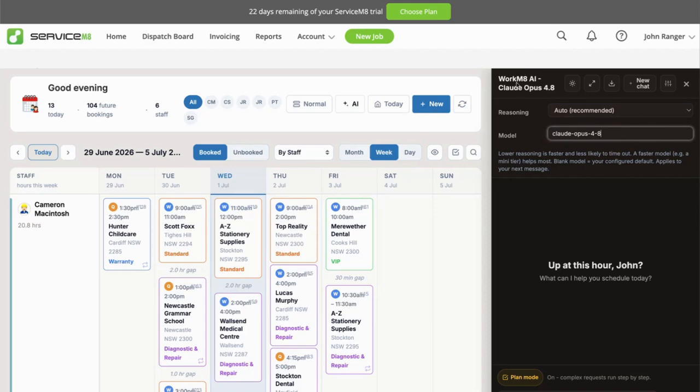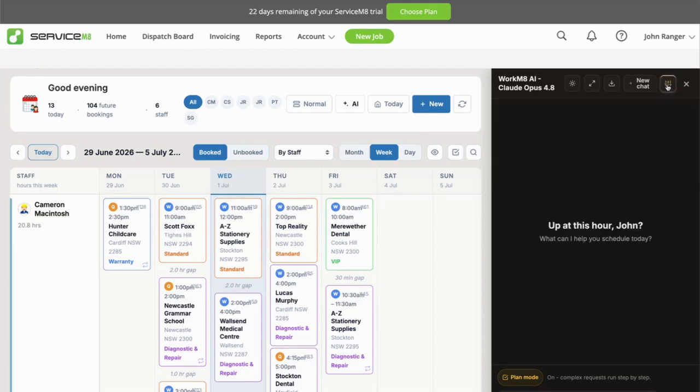And then down here, you've got access to change from your default AI model to something else. In this case, I'm configured for Claude, so maybe I want to choose a different model. Let's say I want to use Sonnet 5, which is a new model that was just released today, which costs less to run than Claude Opus 4.8. So I might decide I'm going to use Claude Sonnet for this conversation instead. Personally, I prefer using Claude Opus 4.8 because it's arguably one of the most capable models, and it's more likely to answer your question and reason better than other models. Okay, so I prefer Claude Opus 4.8.